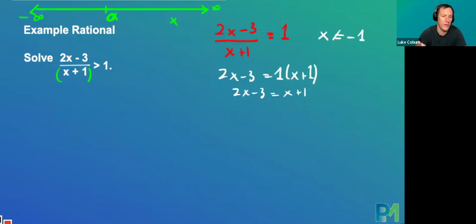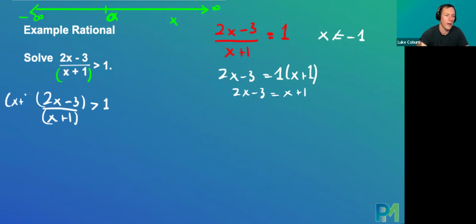Okay, so what we need to do is we need to multiply both sides across by something that we know is positive. So let's take the left-hand side, 2x minus 3 over x plus 1, greater than 1. And we're going to multiply by something that does two things. We know something that we know is positive and something that cancels off my denominator, so I don't have this on the other side. And what is that? It's the denominator squared. Okay, it's a little trick.